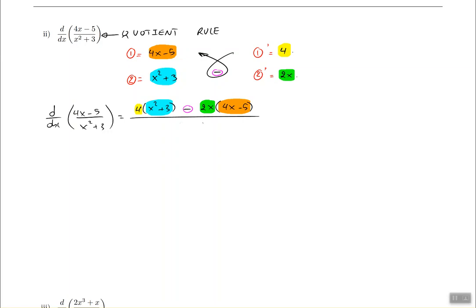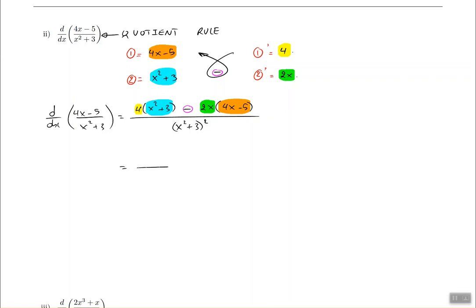Now we need a denominator. If you don't write down the denominator, you're going to lose points. It's going to be marked wrong. So the denominator is the old denominator that was there, but with an extra square. And typically with these problems, we FOIL everything on the numerator, but we don't mess with the denominator.